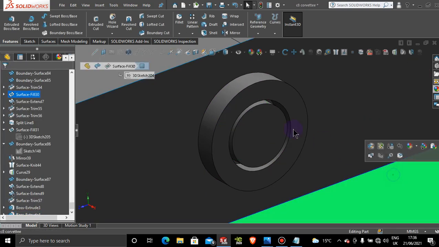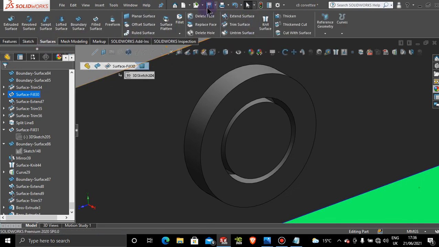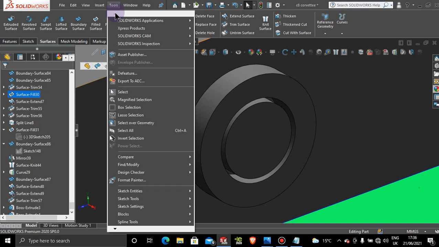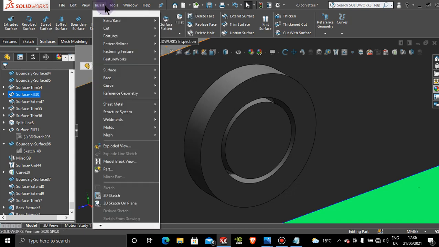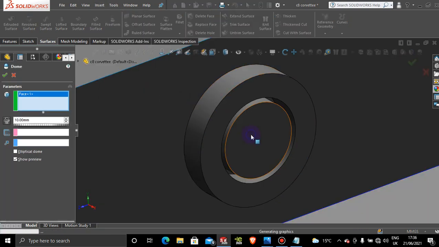And then I'm going to go to dome, if we can find that command. Let's go to tools, insert features, and dome, and we want to dome this face here.